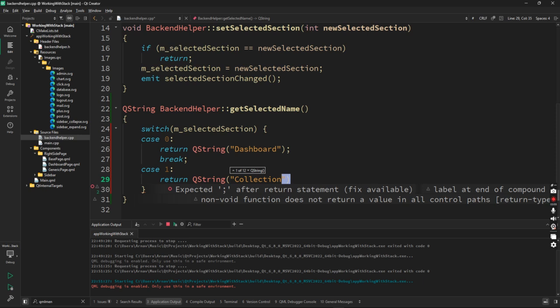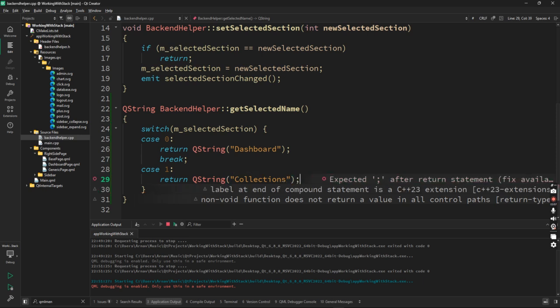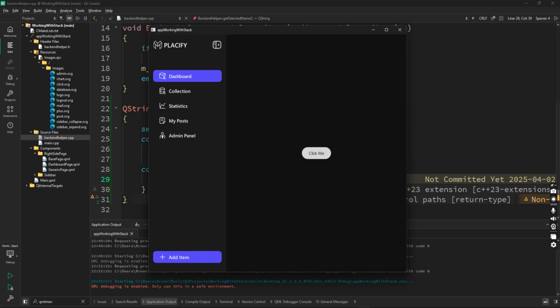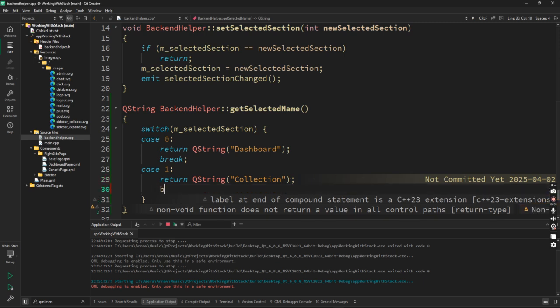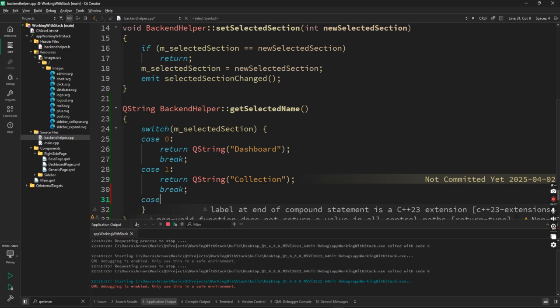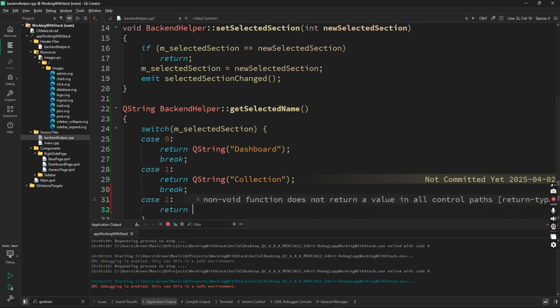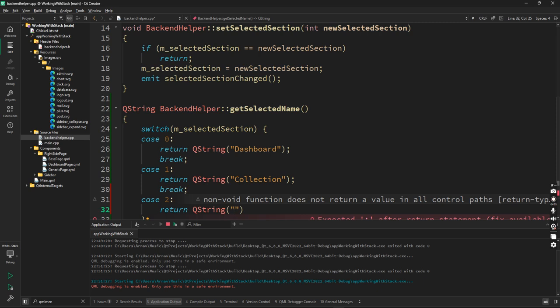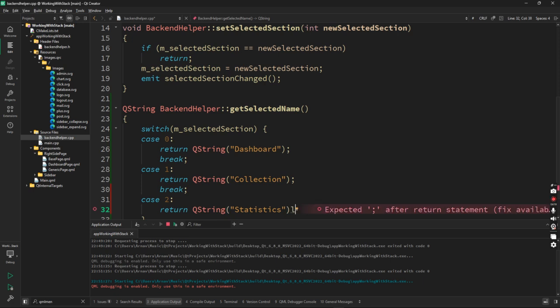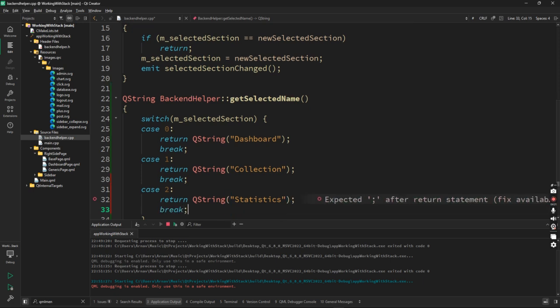collection, and break. Case 2, return QString statistics, break.